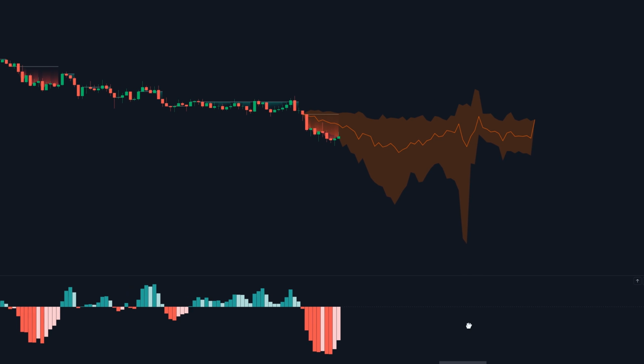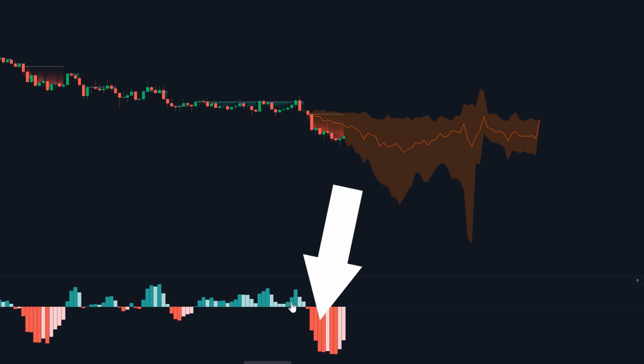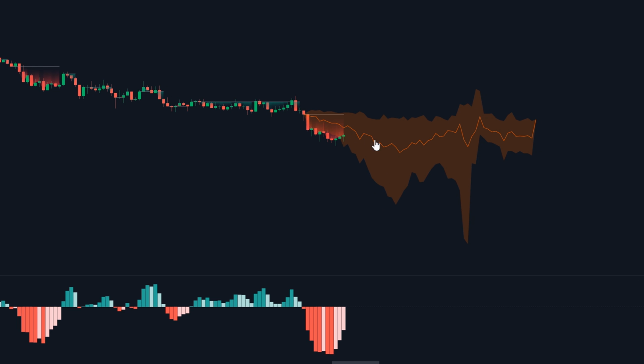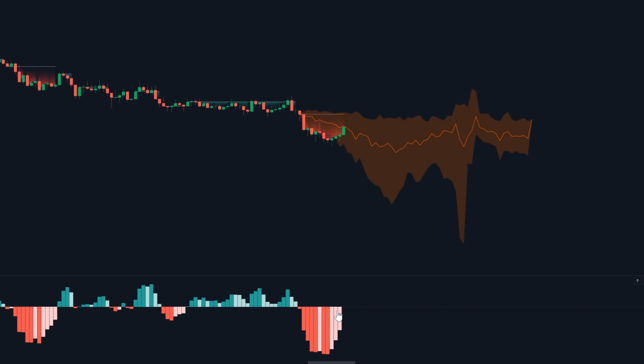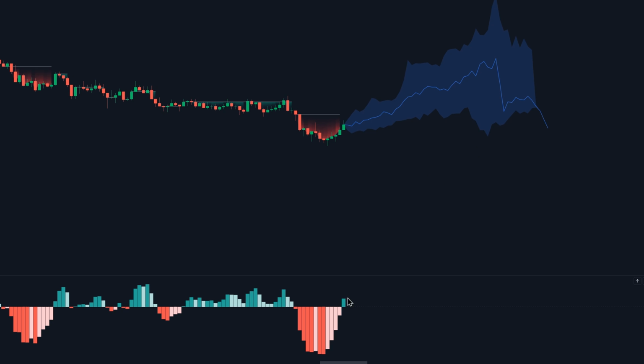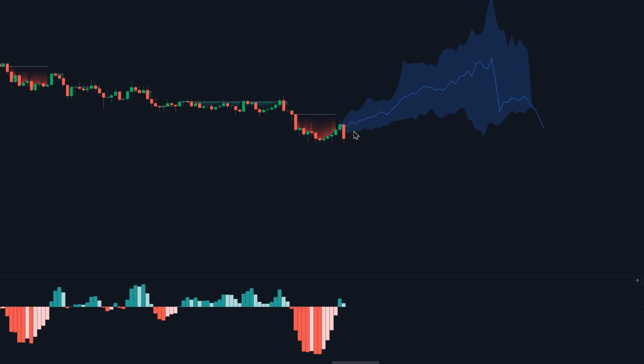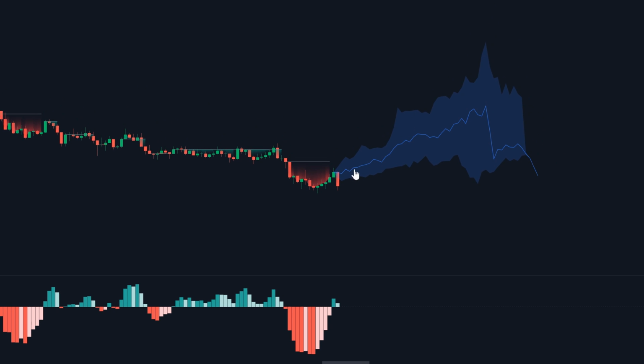And for the purpose of explaining this, we're going to be looking at this bottom MACD. Now, when I play the chart, you can see that the forecasting area is colored orange. And as long as these histogram bars are colored red, the forecasting area is going to maintain this exact position. And then as soon as these histogram bars change color to green, like here, well, the forecasting area changes, producing a new future price prediction.